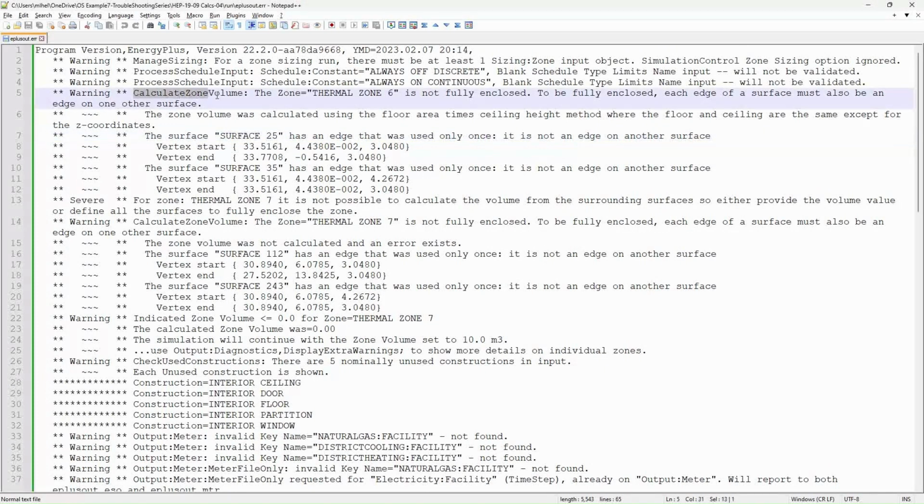It's still calculating a zone volume for thermal zone 6. It's saying thermal zone 6 is not fully enclosed.